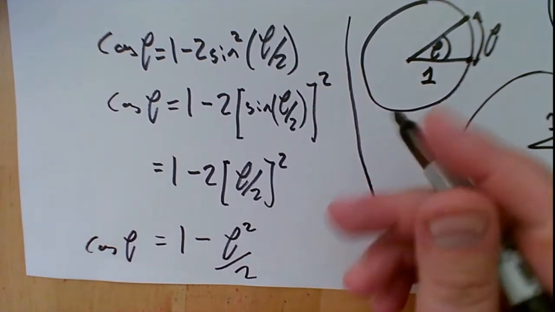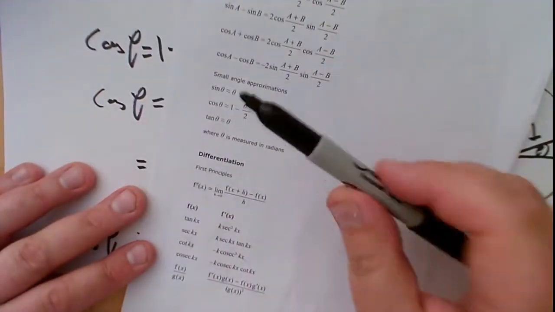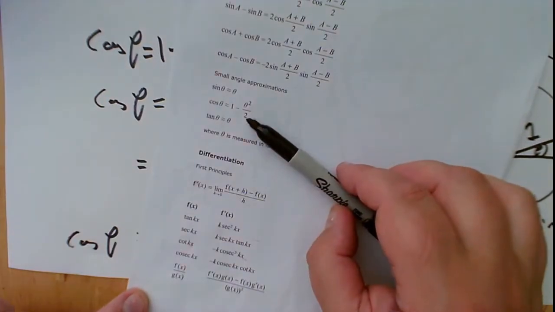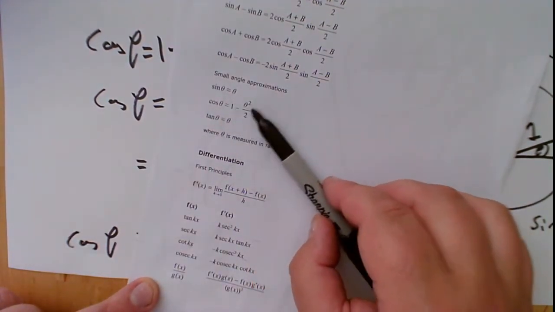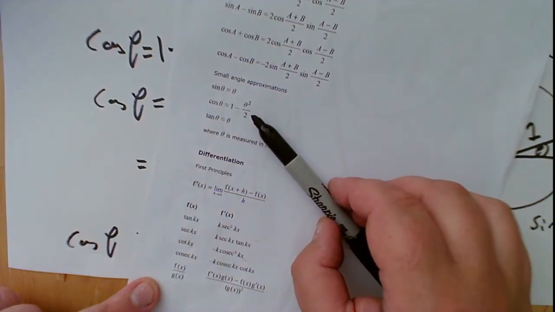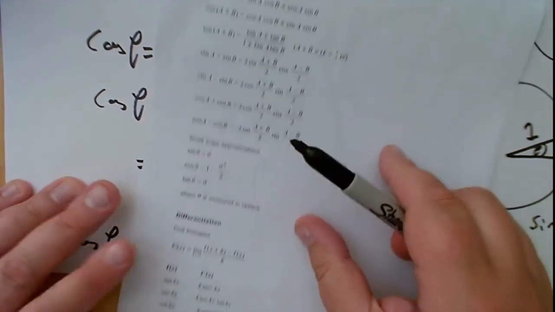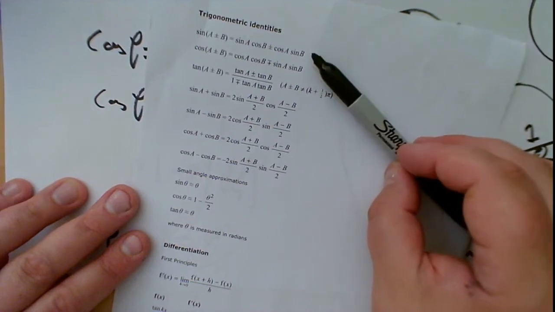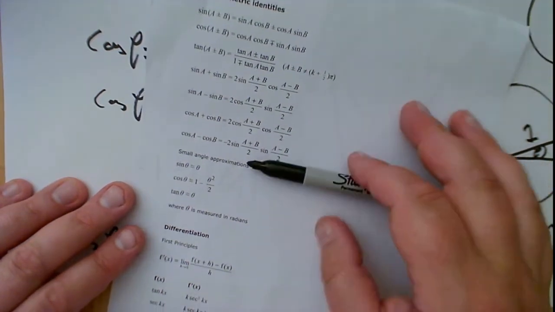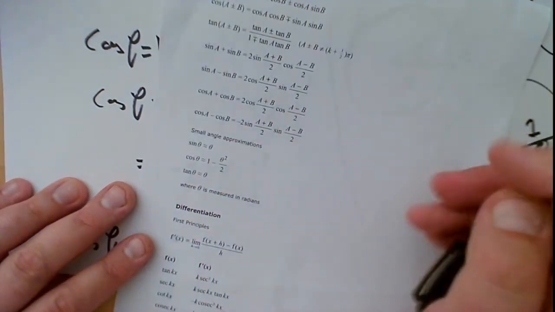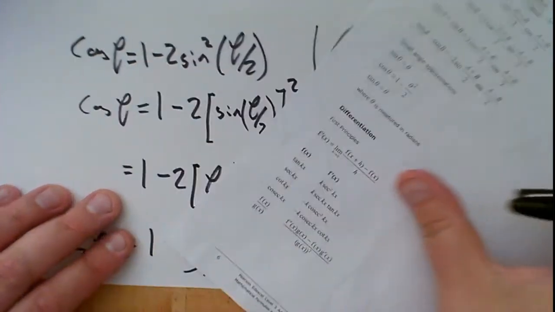And again, you don't need to remember, you don't need to prove that necessarily, but it's good to be able to. Of course, we want you to be able to think through it. You can see it there. Cos theta must be equal to 1 minus theta squared over 2. Where does that come from? Well, it comes from this result here, compound angle formula, when we get the cos 2 theta from there, and also the result that sine theta is approximately equal to theta. So that's what those bits are there for.